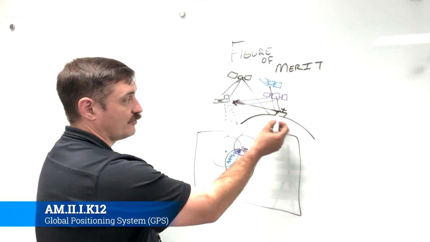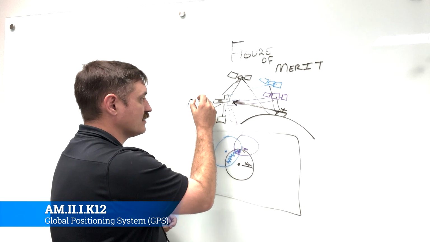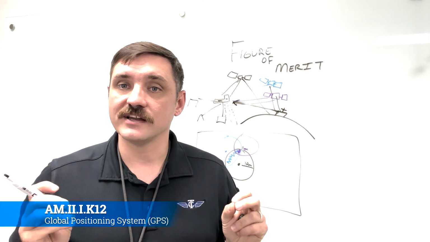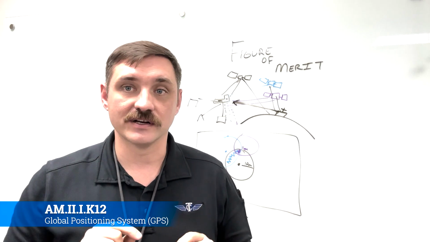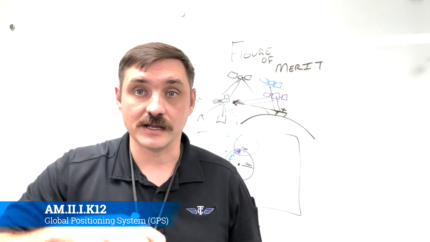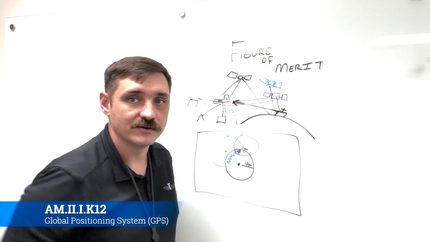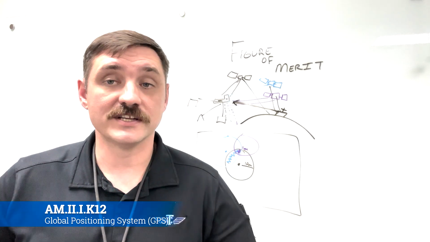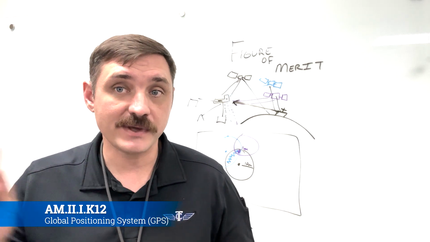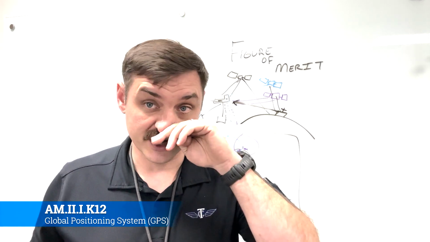And so now once you have one of these, and then you have another one over here, and another one over here, and another one over here, all transmitting this data to the airplane, all of a sudden that airplane knows exactly where it is, not just on a spot on a map, on a two-dimensional surface, but also three-dimensionally. Because keep in mind, it also knows where it's at relative in altitude to these satellites and to those stations. And that is what has become known as the Wide Area Augmentation System, or WAAS. So you'll start talking about GPS WAAS, and then you'll talk about GPS approaches and GPS WAAS approaches and all the other good stuff.